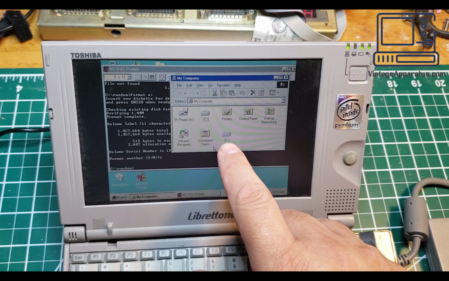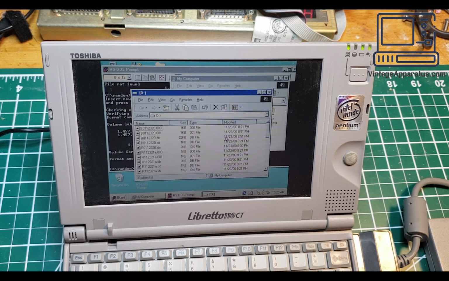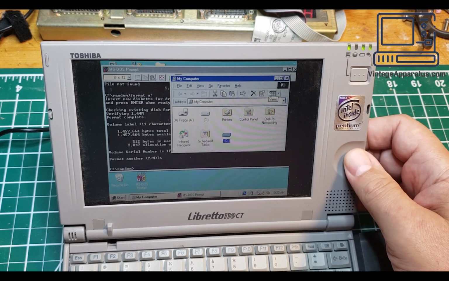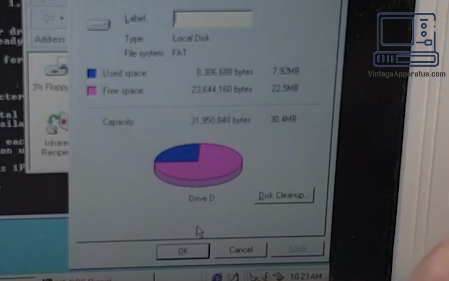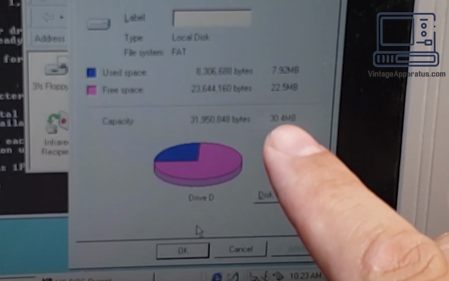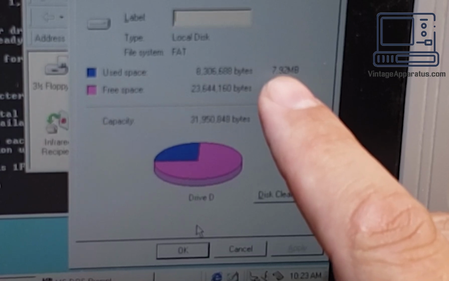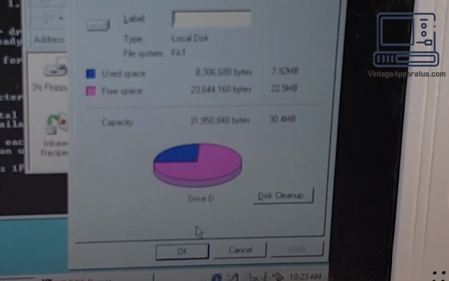And here it is in Explorer. It just shows up as drive D. Double-clicking on the icon brings up the directory listing, and there's all the files that we're looking for. Scrolling through the list, though, I started to have a concern. Uh-oh, this is going to be a problem. This is a 30 megabyte SanDisk, of which about 7.9 meg is in use. A standard floppy disk only has about 1.4 meg of storage. I wasn't going to be able to fit everything on this SD card onto a single floppy.